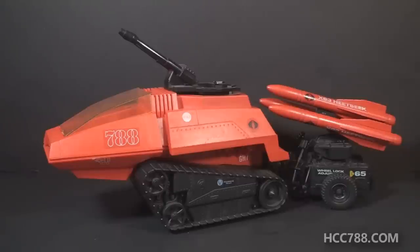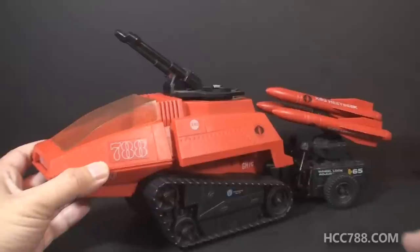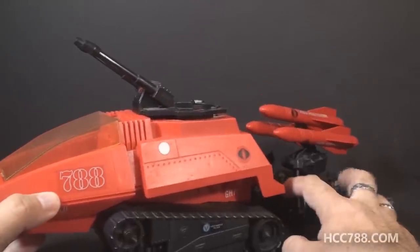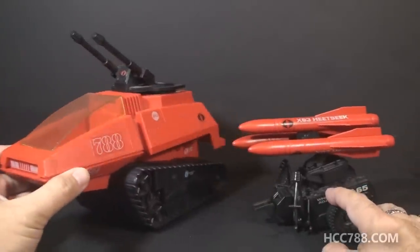Like most of the other Sears exclusive sets, this SMS is a reissue of earlier toys with some rather important color differences. This is a reissue of the 1983 His Tank and the 1982 MMS. But instead of the all-black His Tank, we have a red His Tank, and instead of the all-green MMS, we have a black and red Missile System. These color changes look pretty good to me, and this is what you really have to do if you're going to reissue toys — you've got to do something to make it special, and these colors do.